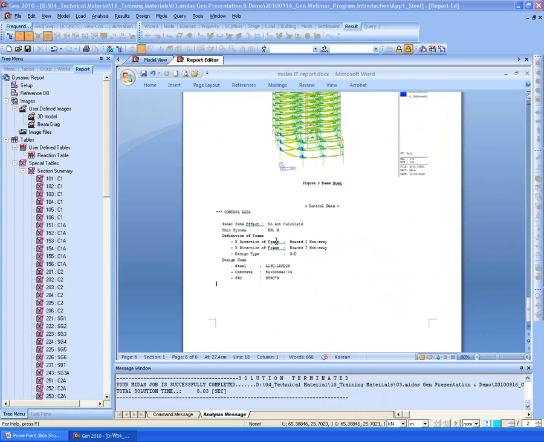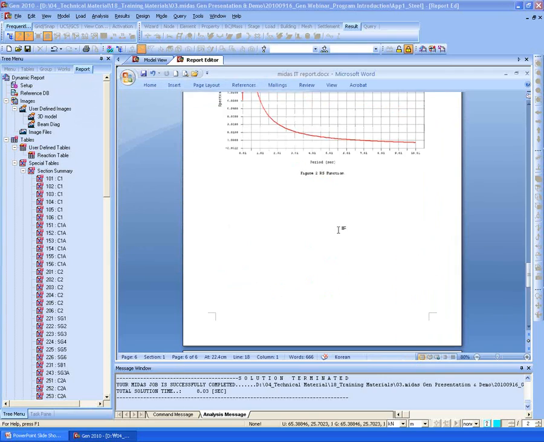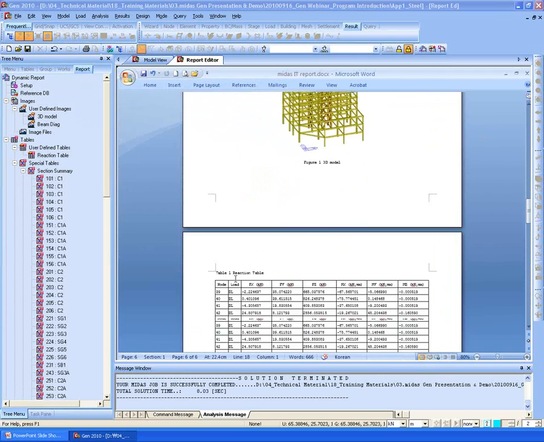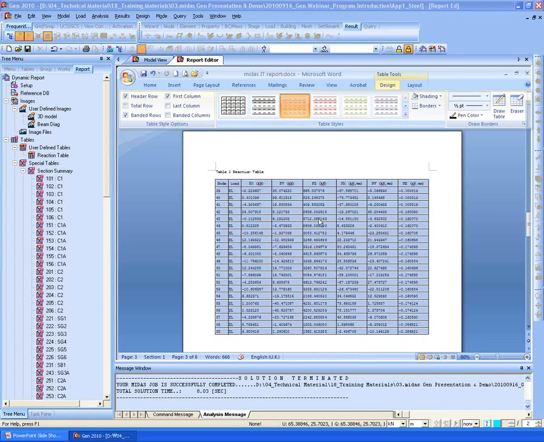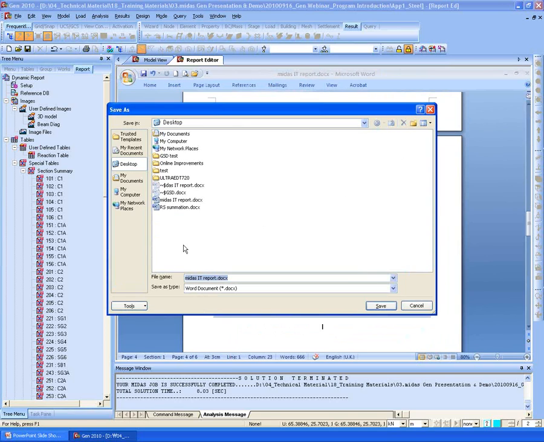This report can be saved in Microsoft Word file. So the usage is very simple and easy. All the format can be changed just the same as in Microsoft Word, like this. Then this can be saved with this word.